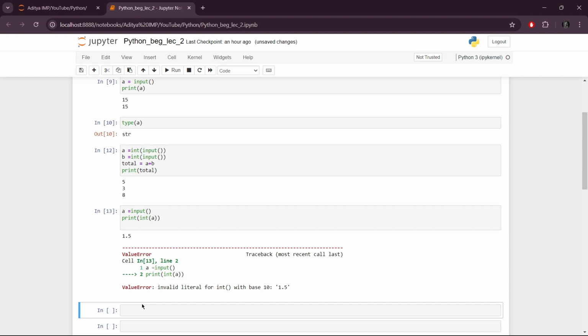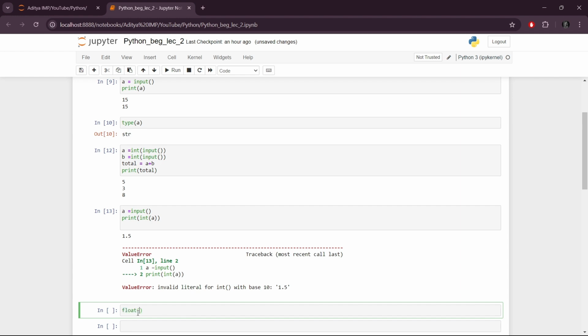So to convert 1.5 into an integer, first of all we need to convert 1.5 into the form of float. To correct this code, we will first convert a into a float.